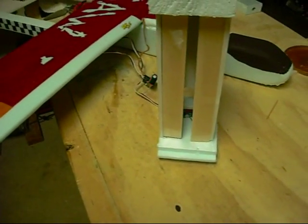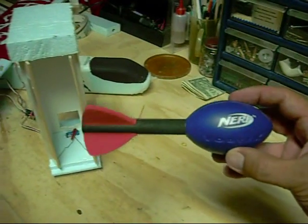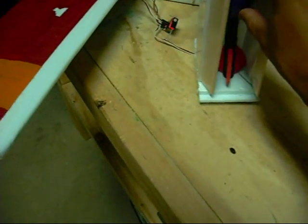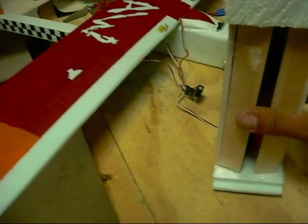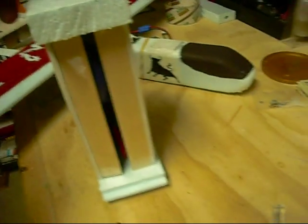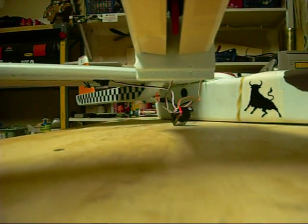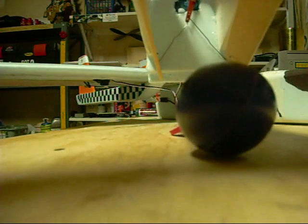It's large enough to fit many different things. I found this target and thought it would be perfect — it's approximately six and three quarters inches long and fits right inside. With the bomb inside the bomb bay, just to simulate aircraft operation — it's flying — open the bomb bay doors and the bomb drops out.